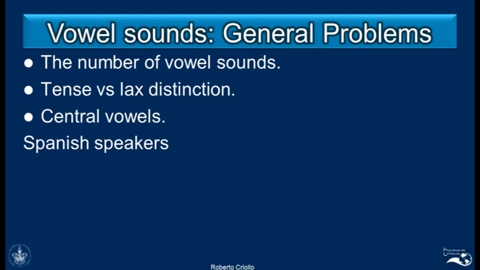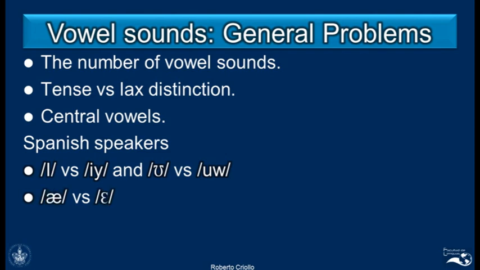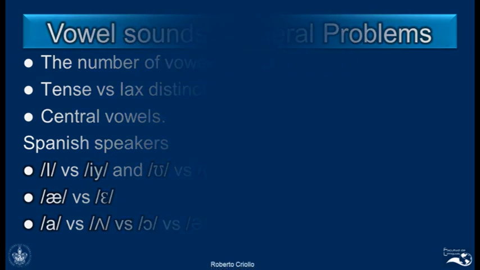Something specific for Spanish speakers that we need to take into account, of course, are the distinctions between certain vowel sounds, and all of these sounds can be very confusing for learners. So all of these sounds are going to pose problems to the learners, and we need to focus on them when we teach pronunciation.